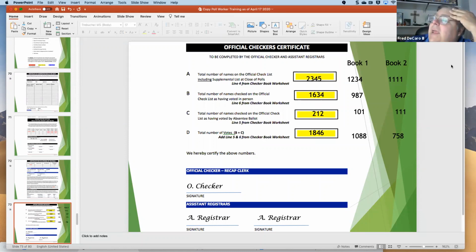The number of names in the official checklist when you close the polls, so the checkers know how many people were in the book when they started. And then they're going to write people into the book as the day goes on. They're going to write in those inactive people, write in people who have transferred in, and subtract the number of people who have moved out.